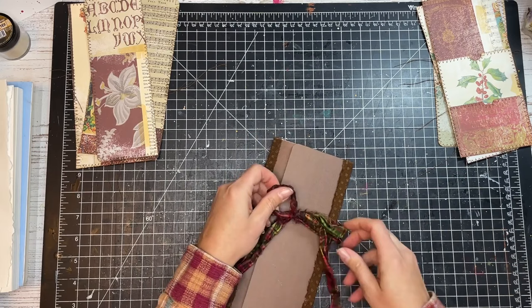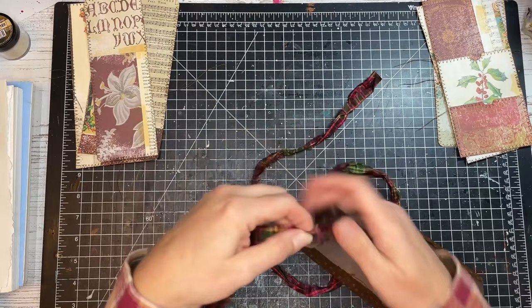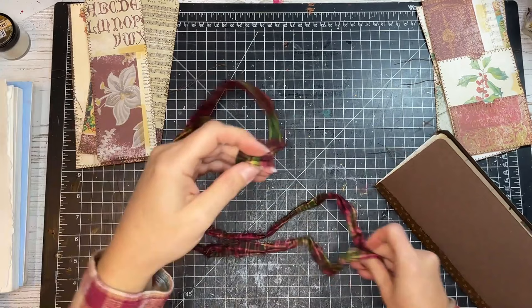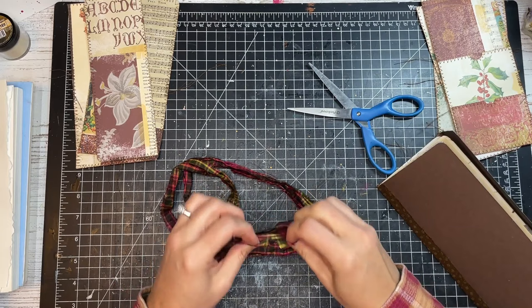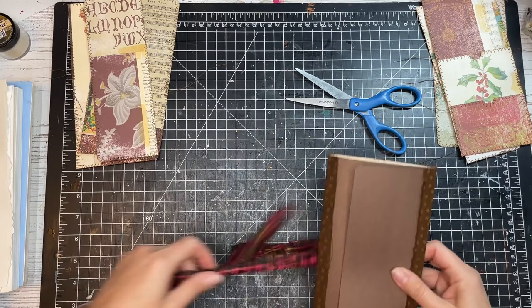So we can probably take off maybe 2 inches for my total. If I hold it at this end and then I come in maybe 2 inches or so, I think that's about how long I want it to be. Actually, look, it's almost in half. Maybe what I'll do is just cut it in half since that should work here. And I'm going to see if I can tear this, because a torn edge is always my favorite, but it doesn't look like this is going to tear too well for me. Nope, it's tearing lengthwise. So we'll just cut it. All right, and I'm just going to make sure that this one fits around and does what I want it to do.